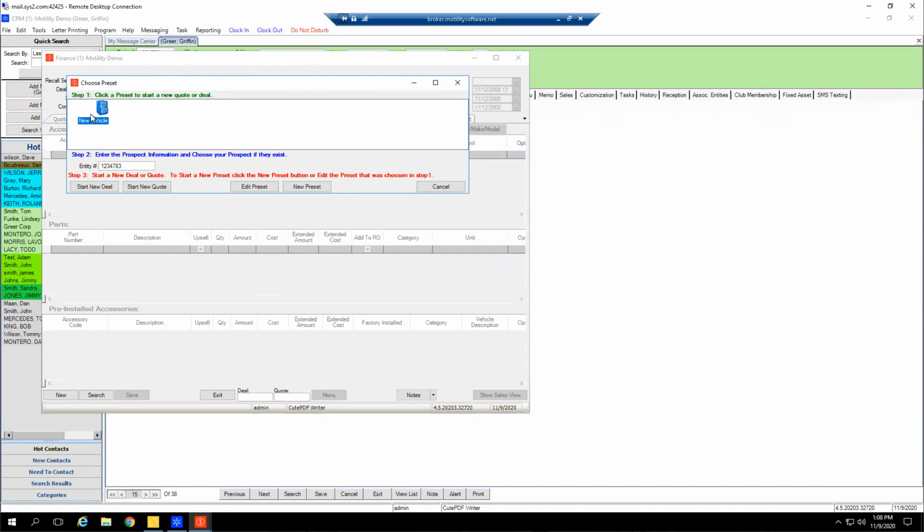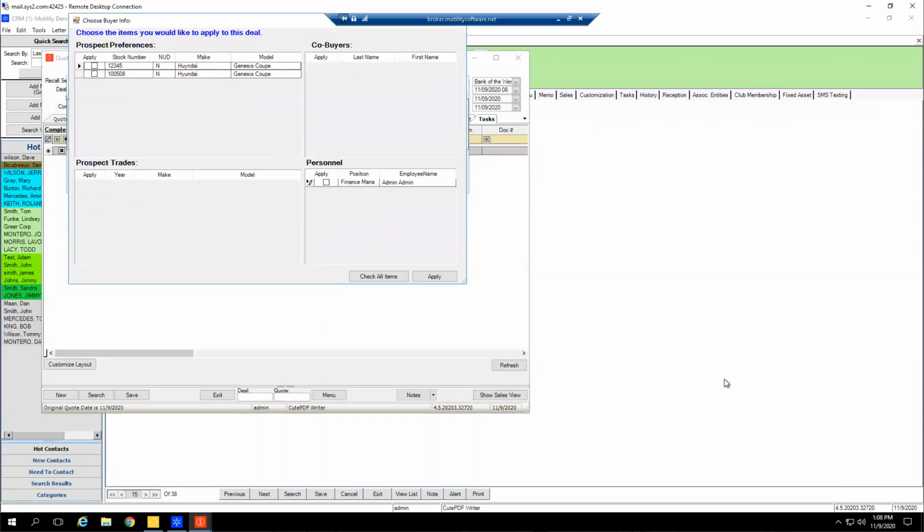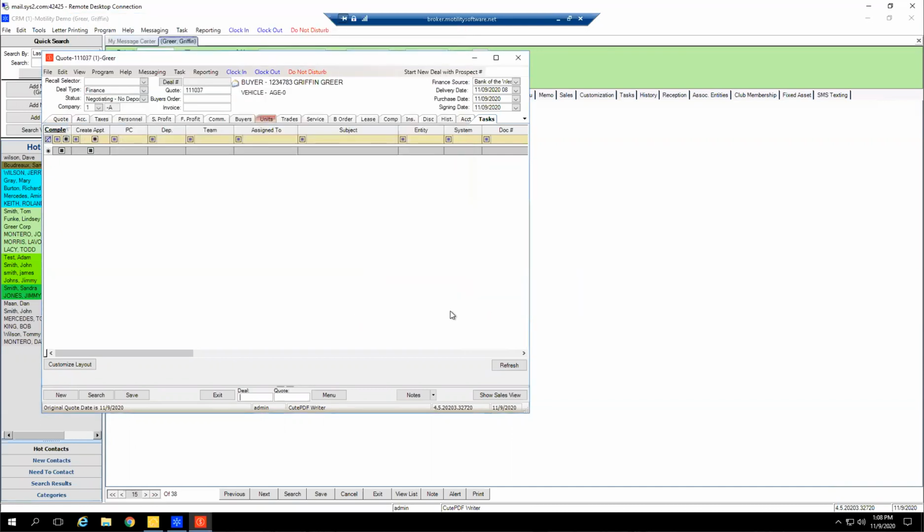So with that in mind, let's go ahead and start our new quote. We'll talk about these presets shortly, but this is just information that can pre-fill every time your team members create a quote. So I'll go ahead and hit Start New Quote. I still have not turned this into my desking manager yet, but this is just to get the quote generated. From here, we'll pick one of the customer's preferences. So, hey, Mr. Greer was interested in one of these Hyundais. And the default finance manager at this location is also myself. So maybe I'm a salesperson and a sales professional. So now I've generated my quote.